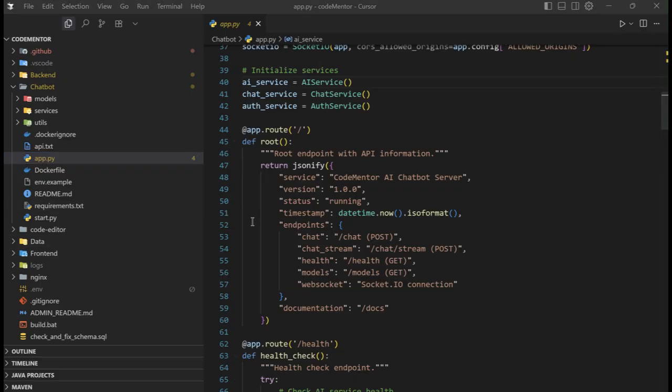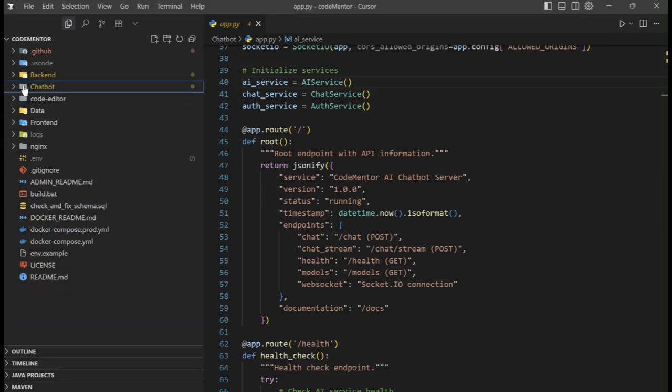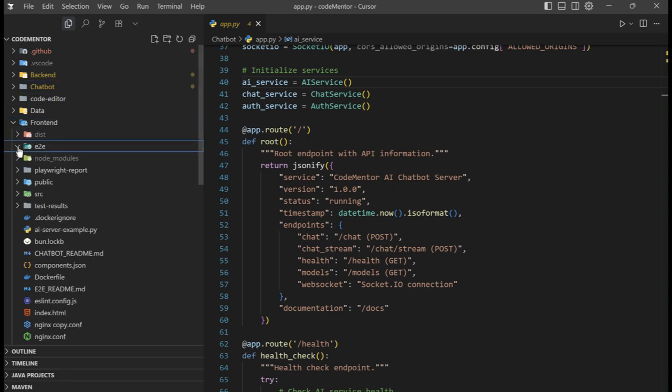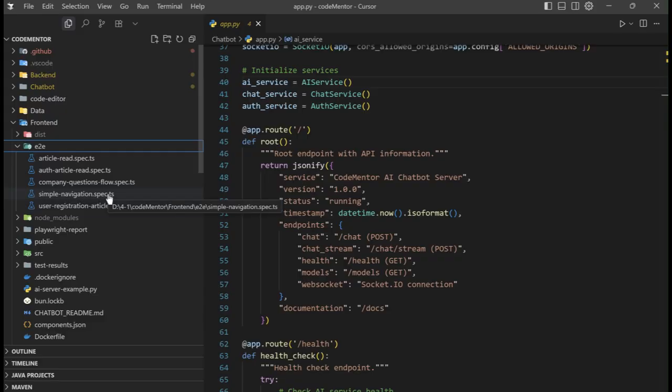Along with our unit testing in both backend and frontend, we also did some end-to-end testing for some features. If we go to the end-to-end testing folder, we can see that we have written tests for these features, like article reading. An unauthenticated user can read the article, and an authenticated user can read the article, and a user can first register and then create a new article.